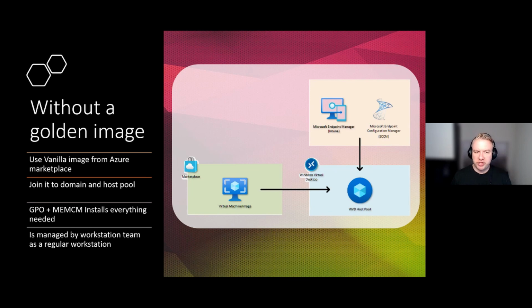another approach to this. We always take the vanilla image from Azure Marketplace, the one that you are using when you are building up your own customized image. When you are joining it to the WVD host pool, it's of course joining it to the domain. Then it's registering it to the host pool and doing some extension stuff, DSC extension stuff. That is what it's doing under the hood.